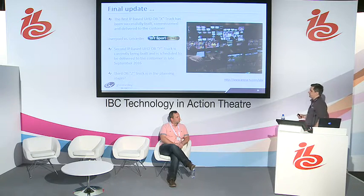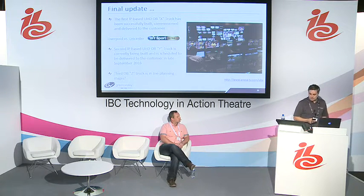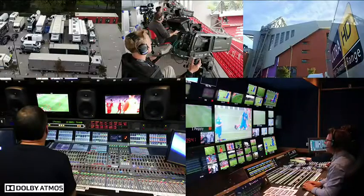So if you want to see the layout for this truck, go to the Arena website. They have the layout of the truck, and you can see some of the information about it there. This was last Saturday, so the Arena team all gearing up for this big outing. As you can see in the TV complex, there's a lot of other trucks in and around us that need to connect into the system. So when we do these types of events, you can't just take the approach that it's just you and ignore everyone else. Even though you're in an IP domain, you still need to think about the larger audience you're going to connect up to. The camera guys with our new 86Ns.